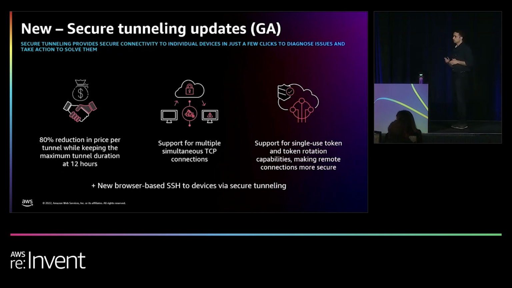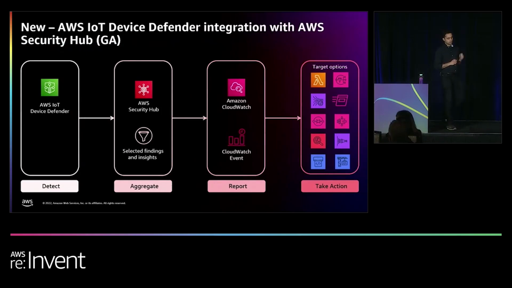So again, wide range of capabilities. We talked about Defender and security. Very excited to announce that we've integrated that with AWS Security Hub. AWS Security Hub, as some of you may be familiar, for a lot of AWS customers is the central place where you can look at all your security insights, select some of those, take action on those, and send it over for additional integrations.